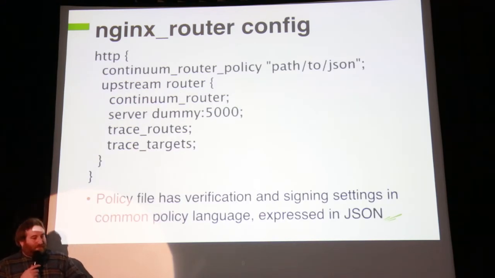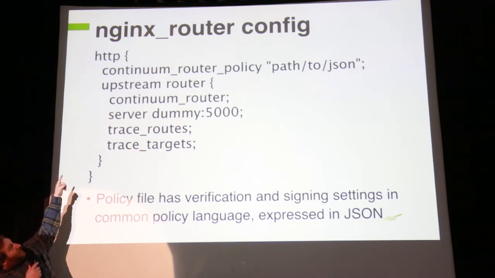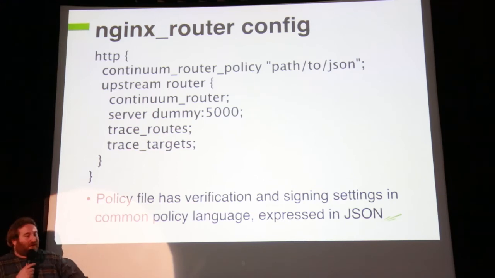The next one for us, this is simple, but in large part it's simple because of that first line there, which is a path to JSON. We have a common policy configuration language, which is used by all of our components. And rather than rewrite things to NGINX, we distribute in the same format, including to NGINX. So we abstract the policy out. And then we just have a dummy server where the important line is the continuum router.